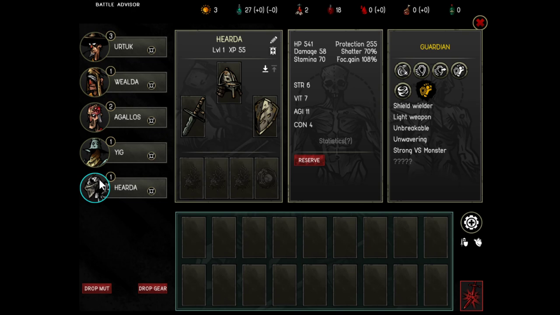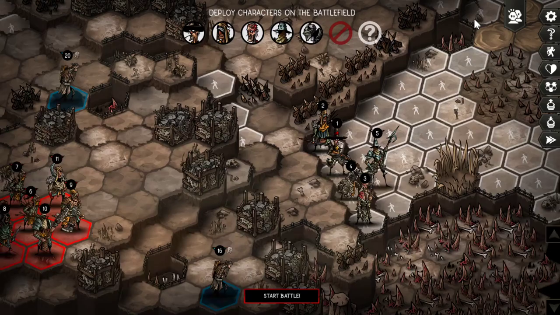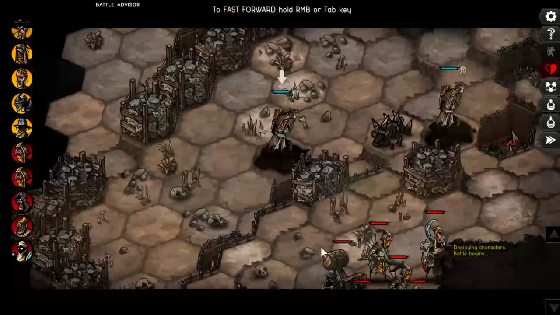Let's reserve this guy and put him in again. Let's give this guy a stalwart item. I don't really care for now. Okay, we're good. So I think we can move like this, and let's begin.